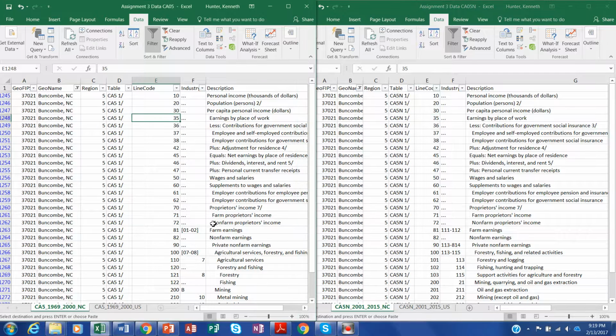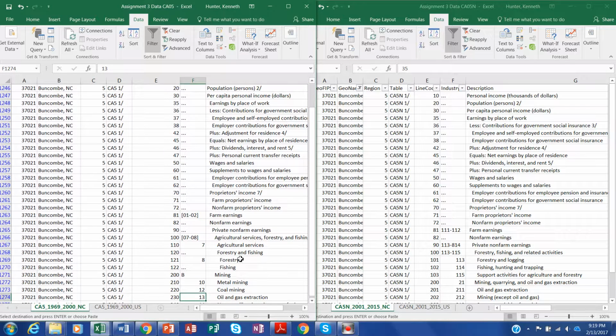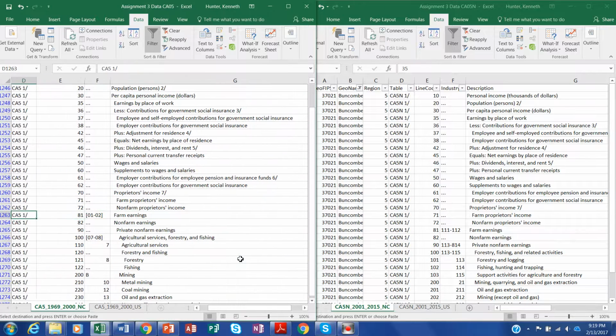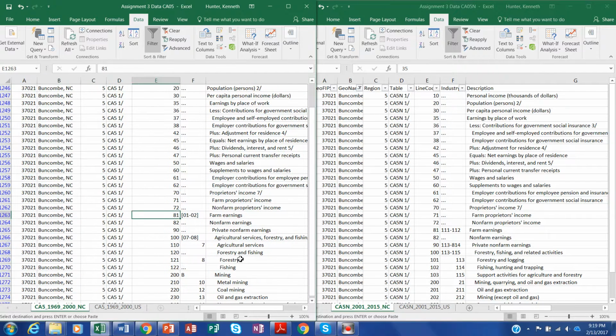As we go down other lines, like for example, typically the first industry that comes across when you're working with data is the agricultural sector. You can see that farm earnings, actually the line code is the same, even though their industry code numbers are a little different. Then as you start moving forward, you might start seeing some differences. But typically when we're working with this information, we're going to work on it at a far more aggregate level. We're not asking you to get too deep into the weeds here. So farm earnings would be an example to look at.